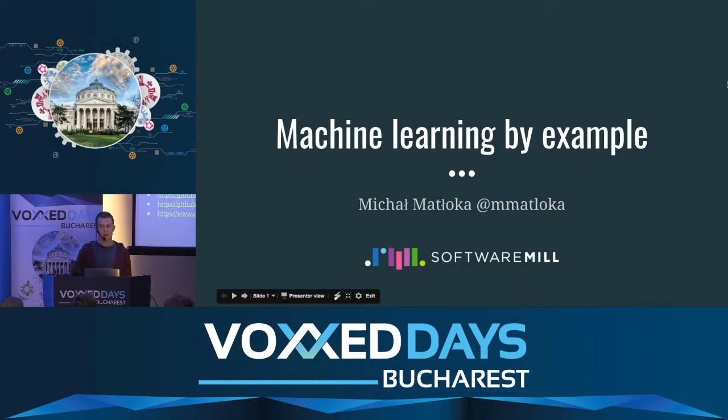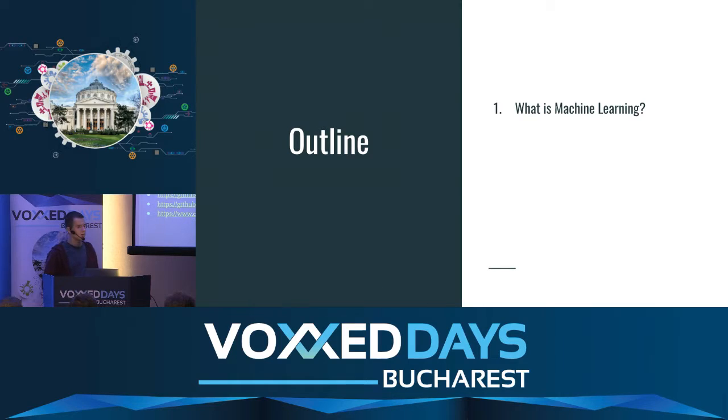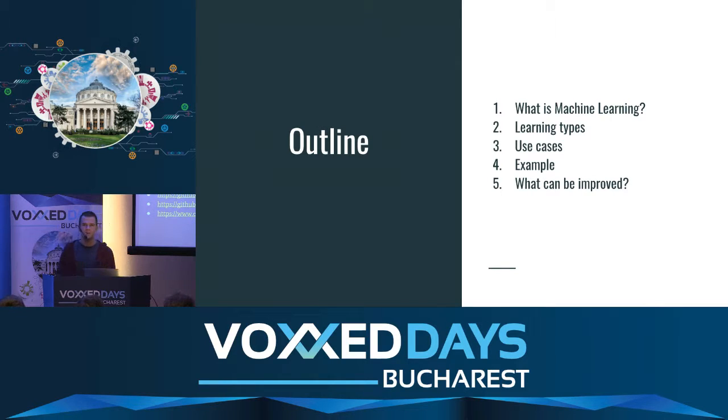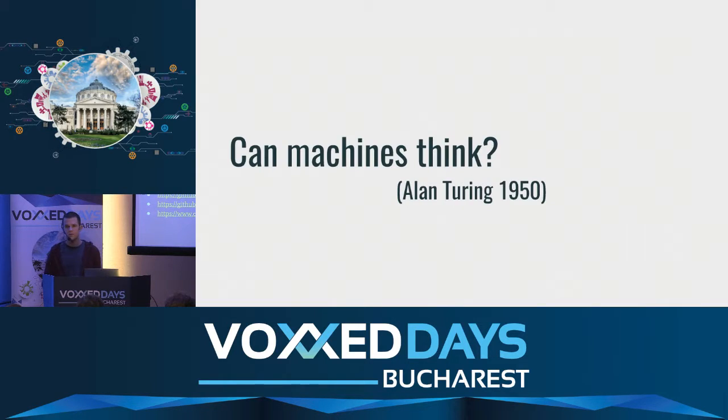I am going to talk about machine learning, and during this presentation I will try to explain what machine learning really is, what the different learning types are, and possible use cases. Then, in a small live coding example, I will present Apache Spark, and at the end I will leave some thoughts on how this processing could be improved to get better results, and also how you can learn more about Spark.